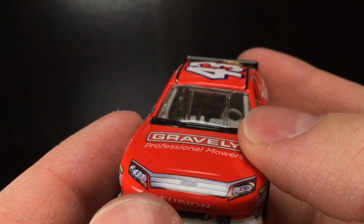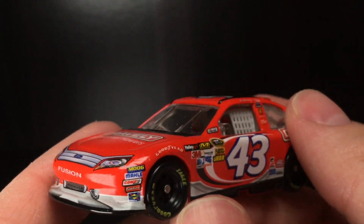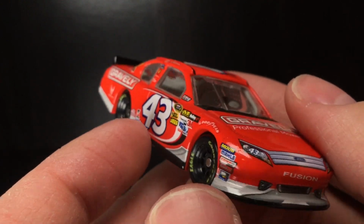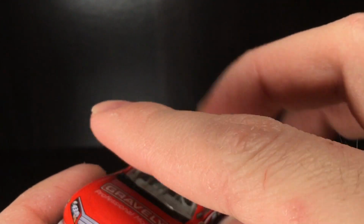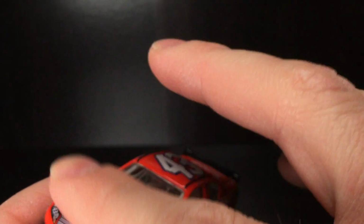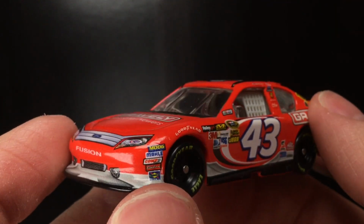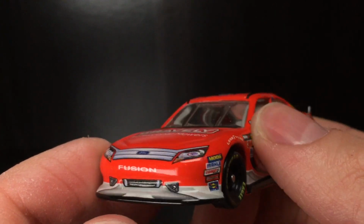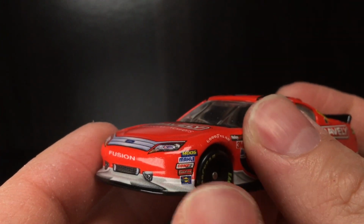You got Richard Petty Motorsports right there. You got the 43, you got Fusion. The bottom of the car is kind of like an artificial metal pattern design, something you would kind of see in a main menu on a racing game, like it says main menu, race now, career mode. It's like a little bar background style pattern, broadcast graphics pattern you'd see in the background. Notice how smooth the nose is on this car. Wow, that's aerodynamic. So you got Moog, Malcomp, Edelbrock, Sunoco.